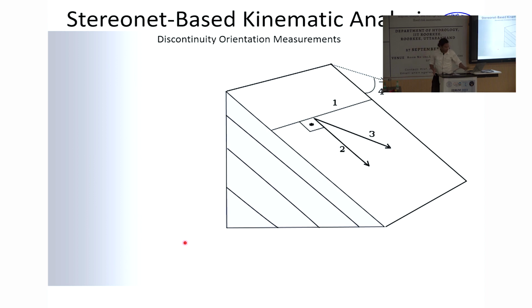So this is a plane here. It is sloping in this direction. Arrow 2 marks the direction of slope. Angle number 4 is the angle it is making. This is the amount of dip, and the direction of arrow 2 would give us the direction of slope.